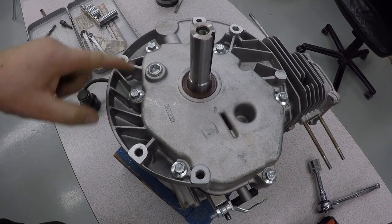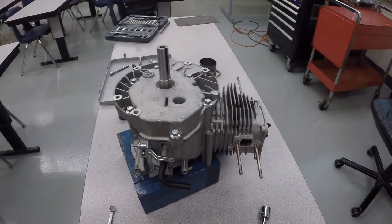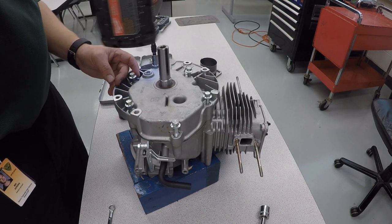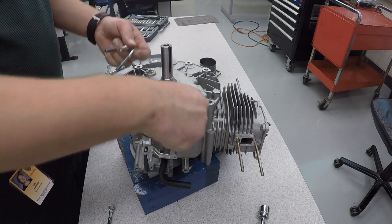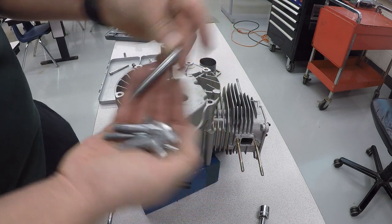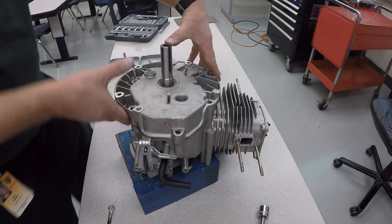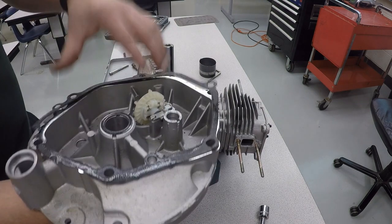There are 6 bolts we're going to be taking out. And they look like that. And to crack the sump loose, what you want to do is kind of put your fingers on the side, thumb on the top here, and then it'll lift up. And this gasket is torn, so it would be time to replace that.